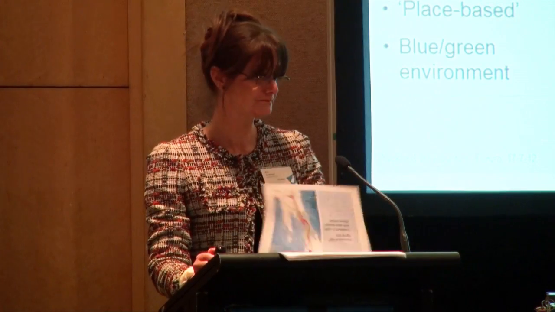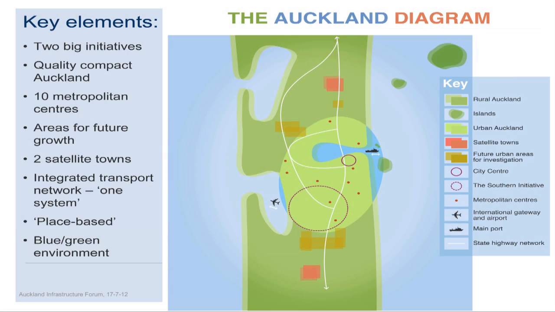for example. Now this here is what I call a simple story, and it's called the Auckland diagram, and we pinched the idea off London because they had a really simple diagram, and we wanted anyone to really be able to draw, if they had to, what's in the Auckland Plan. The geography of Auckland is very, very complex, and so we wanted to simplify it. And what this really does is two things.